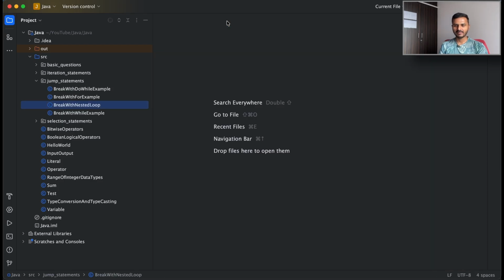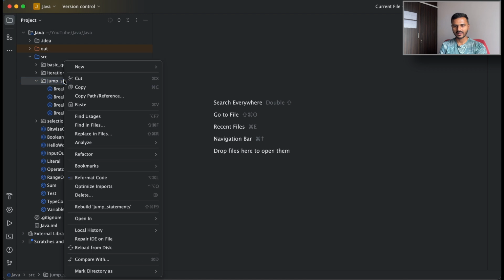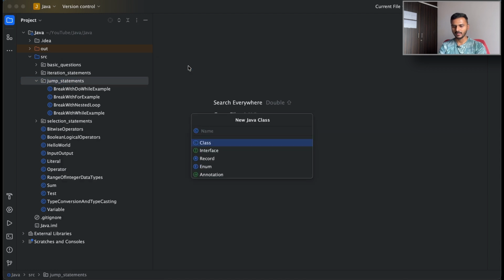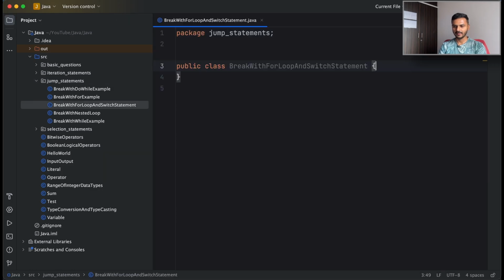Now let me quickly give an example of what would happen when we have got a loop and a switch statement and break is present in the switch statement. So for that, let me write a small piece of code. Let me name this class as break with, say, for loop and switch statement.